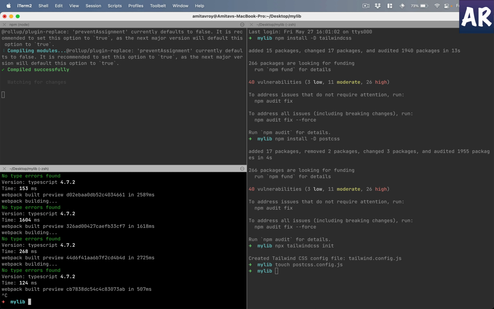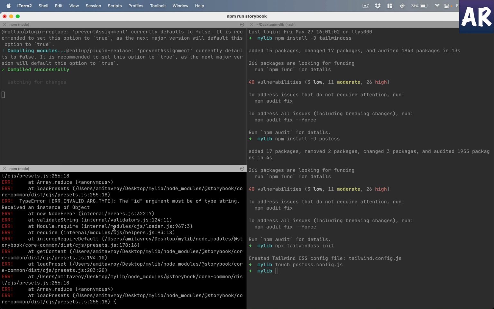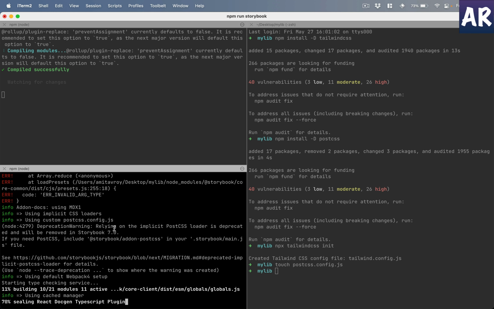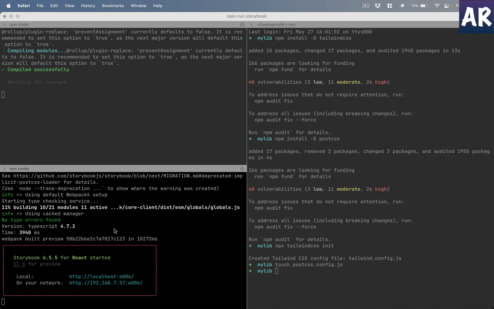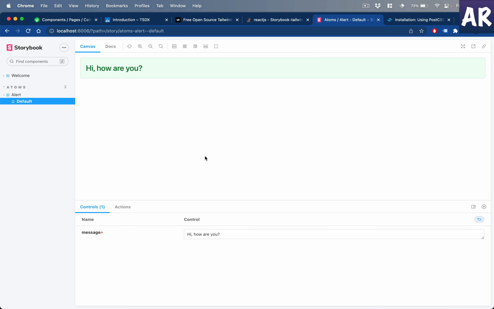Now I think it should work because it was not able to detect the basic styles and hence it was failing. Now argument to string. Okay, these are strange kind of stuff which maybe I can ignore right now. Storybook started and yes, I was able to see my component in its proper style.